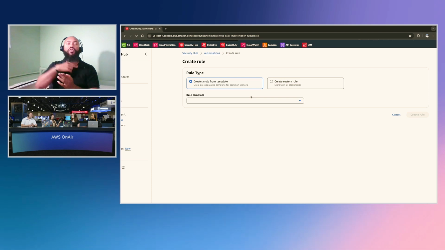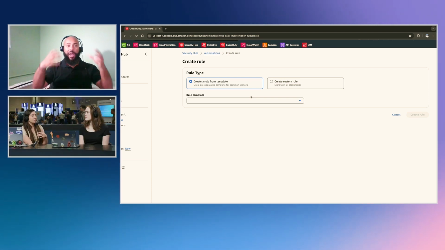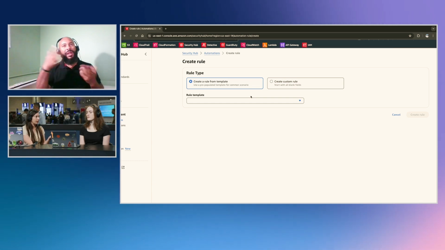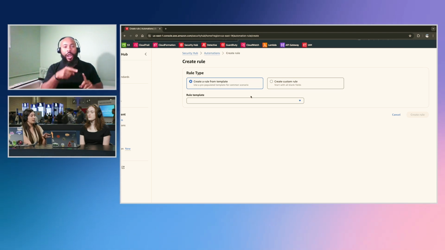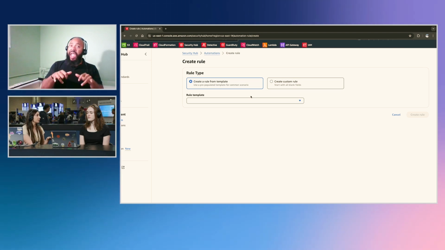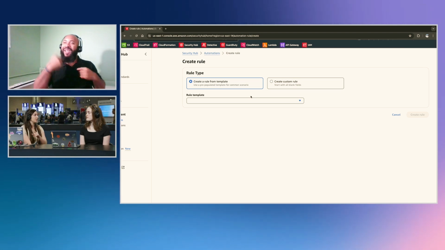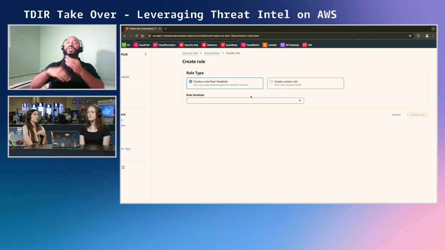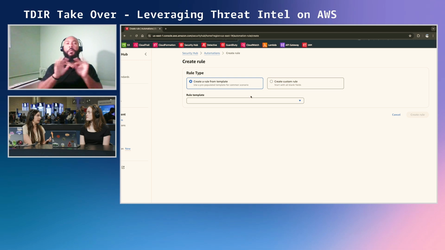As an example, if you have an S3 bucket that is public, GuardDuty might say, hey, you have a lot of traffic coming in, it's public, there can be something anomalous happening in here. But if you're totally okay with that, because that's the type of use that you have for that S3 bucket, you can suppress that. So instead of getting all of those high alerts, you just see the things that are important to you.